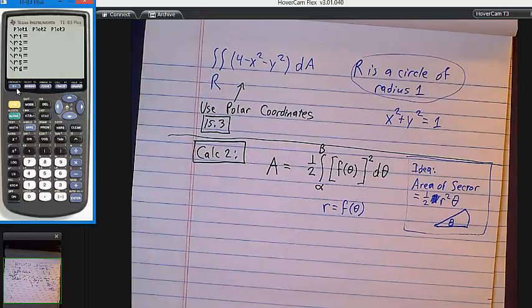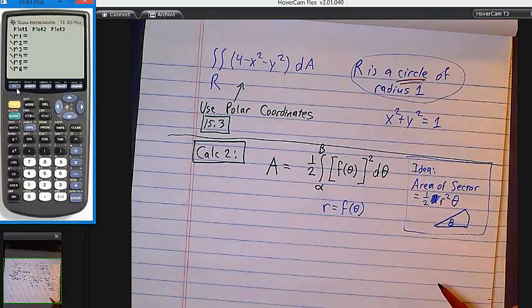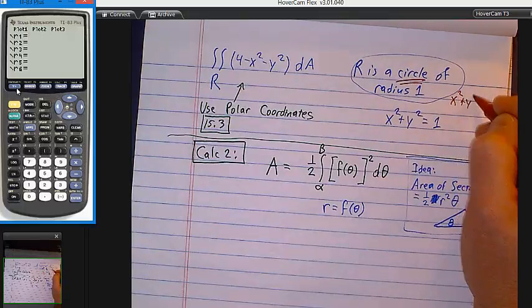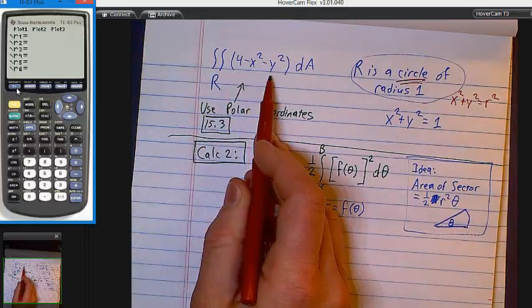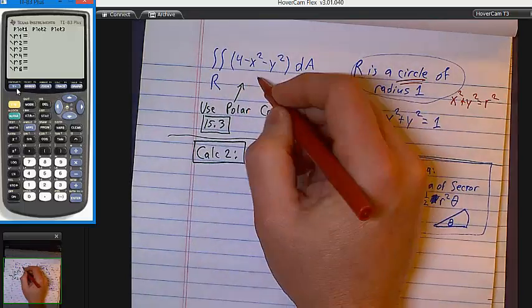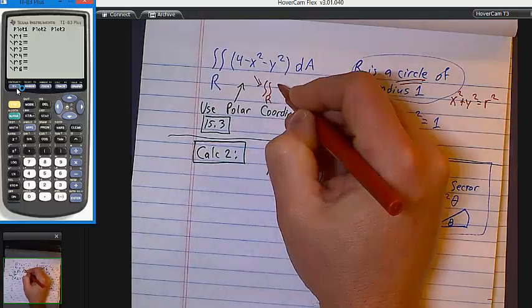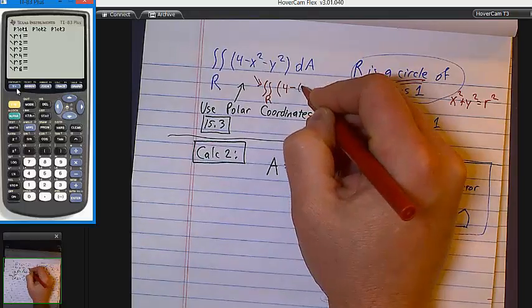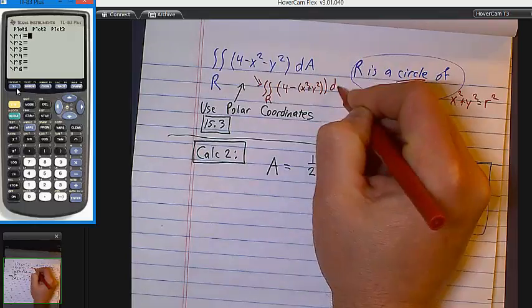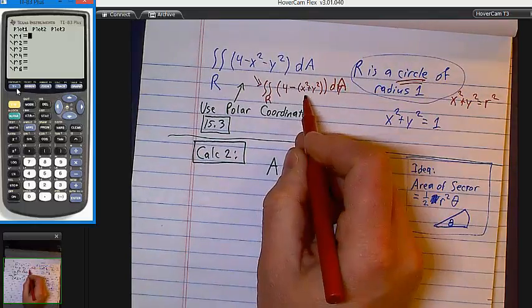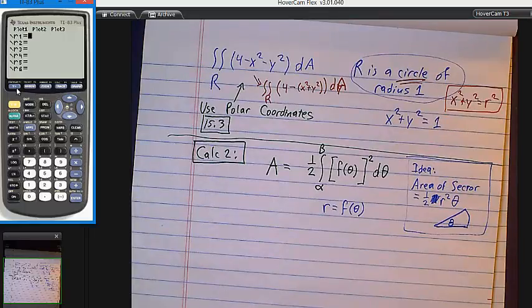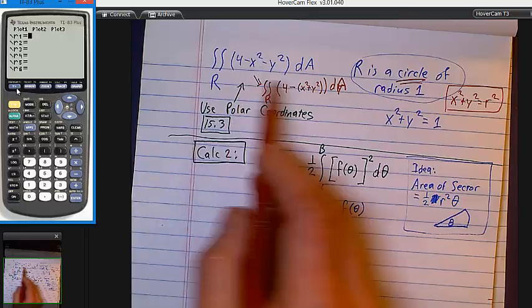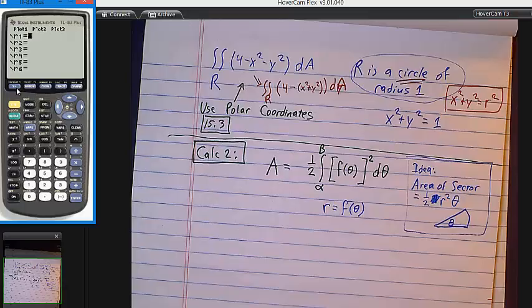So, how does polar coordinates help us in Calc 3? I mean, now we have these double integrals. And I'm saying polar coordinates. Well, there's a couple nice things going on here that make me think, first of all, circles. We love circles. And secondly, this equation, right? x squared plus y squared is equal to r squared. So, when I'm seeing this integrand, 4 minus x squared plus y squared, in my mind, I'm thinking double integral over r of 4 minus parentheses x squared plus y squared. What does that equal? That's r squared in the world of polar coordinates. So, when you see this, you might think right away that x squared and y squared, I can change into r squared. And that's kind of nice.